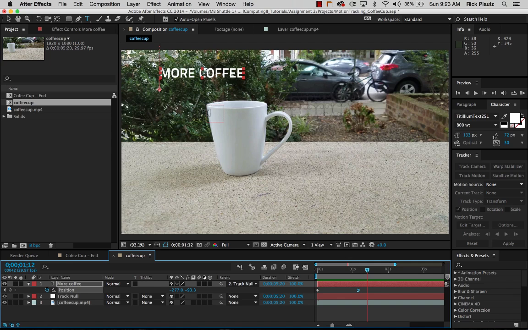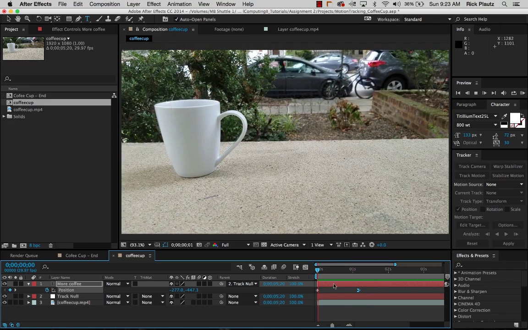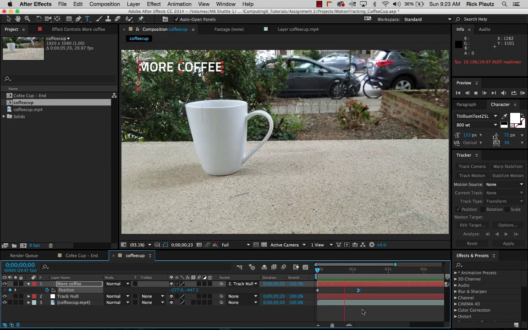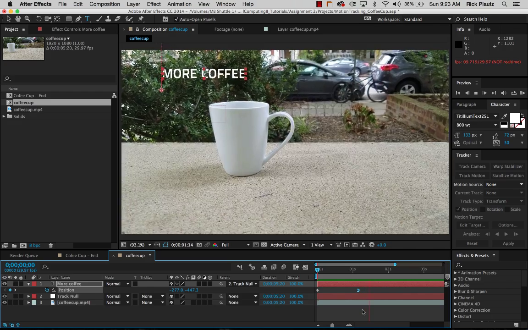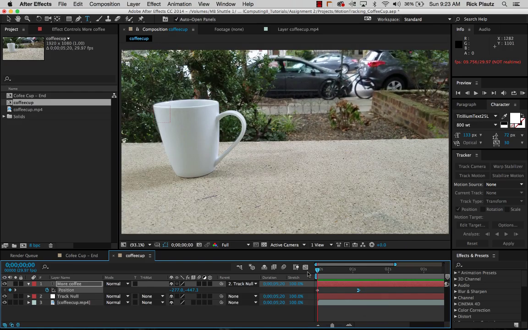You can use that same trick to do a call out for a motion tracked object in the scene. That would be extra credit if you wanted it.